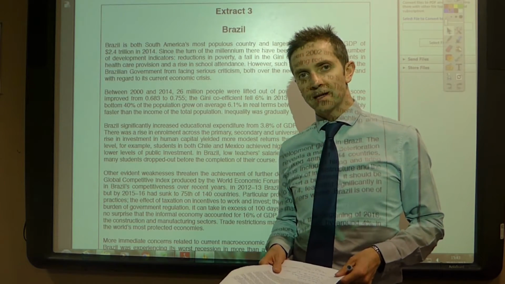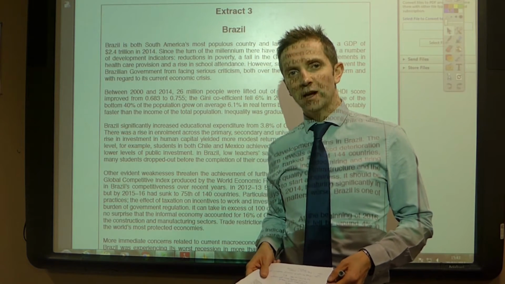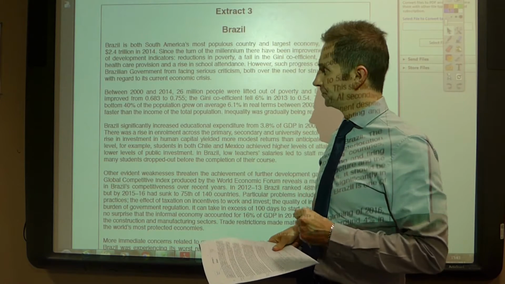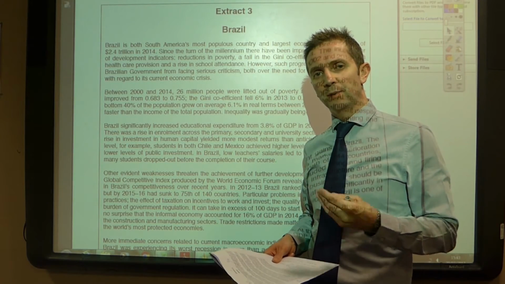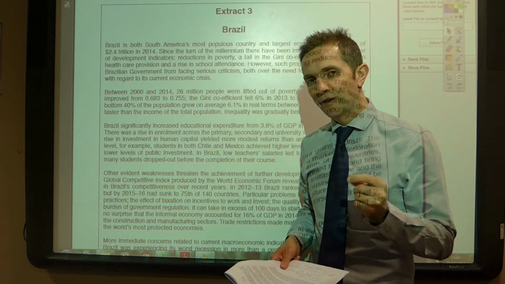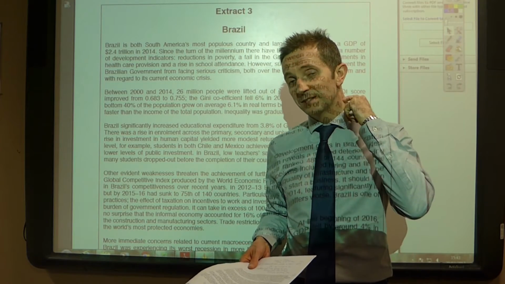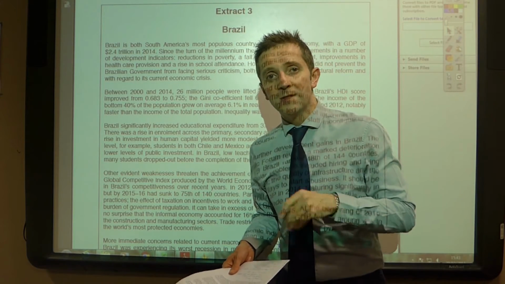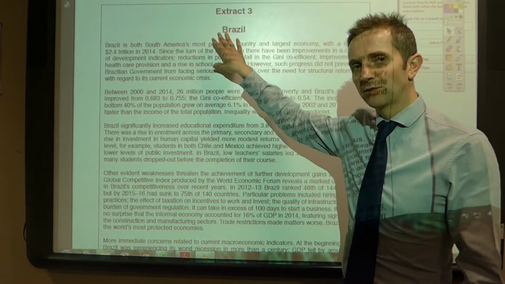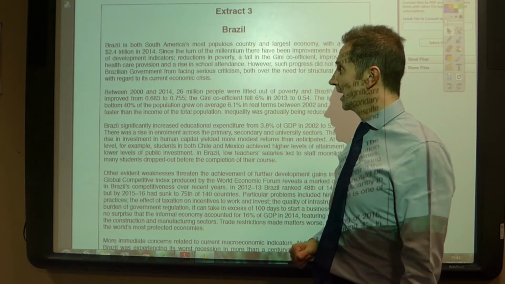Today we are looking at extract 3 of the F585 pre-release stimulus material. So once again, this is applicable to those of you who are probably resitting the F585 paper, and this will be your last opportunity to resit this paper as it will become the legacy specification. So we're up to extract 3, ladies and gentlemen, if you've been following this playlist that I've been putting together.